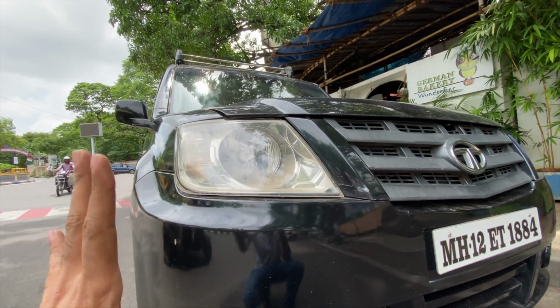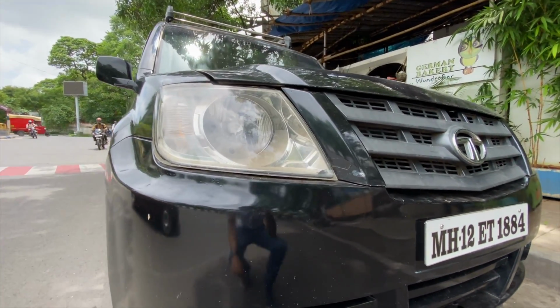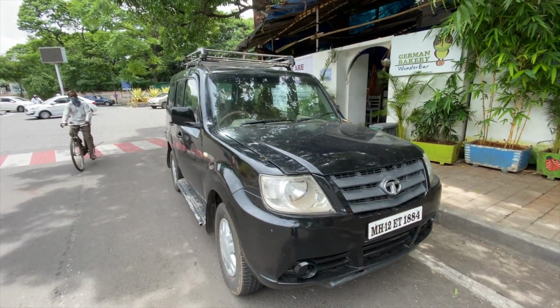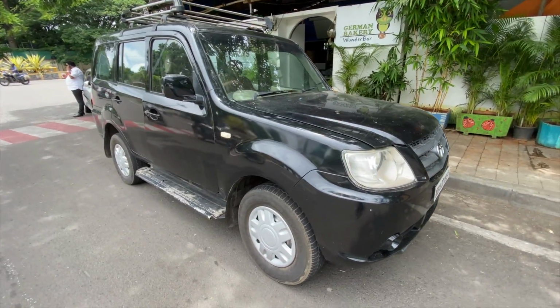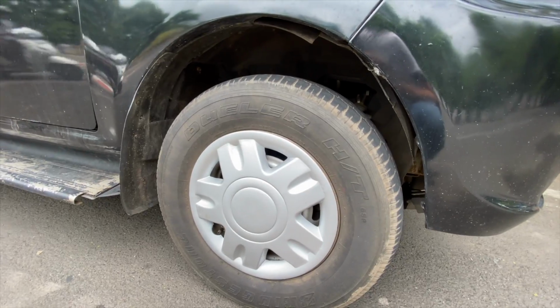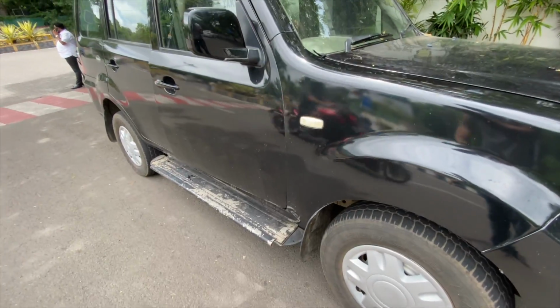And this is a light which might remind you of the regular first generation of the Sumo. This is of course the Mark II, the DiCOR version and the GX trim as well. Look at me remembering so much information at one go. Obviously it looks masculine, it's good amount of road presence as well. And the tire size on this vehicle happens to be a 235/70 R16. These are wheel caps, there's a side footstep as well.